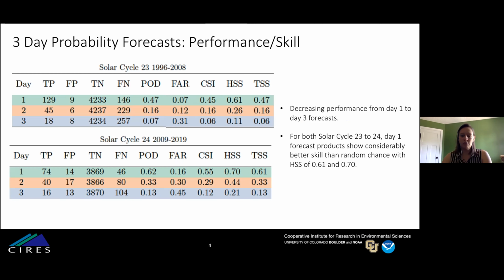And so actually on this previous slide, this was just a quick cut through a probabilistic forecast. This was using a decision threshold of 50%, and it was just then labeling the forecast as deterministic. Did we get it right? If it was greater than 50% and an event happened, that was a yes. If we had a probabilistic forecast of less than 50% and we got it right, that was correct. It was a correct null.